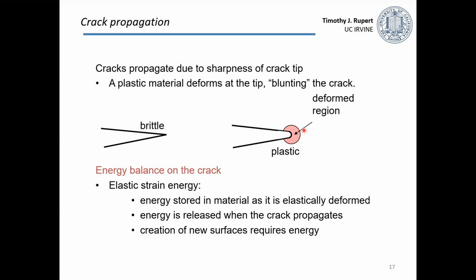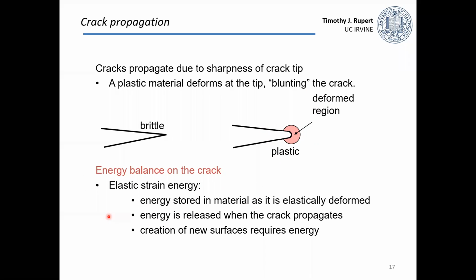And those crack tips are stress concentrations, so that's where we're going to have a lot of plastic deformation. As that crack tip heavily deforms, it's going to become blunted, so it's no longer as sharp, which means that there's less of a stress concentration and our material is able to survive deformation a little bit better.